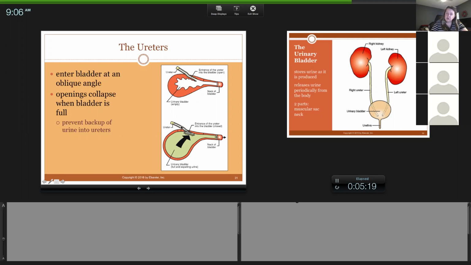So this urine shouldn't be able to go backwards unless it was under super high pressure. But what's going to happen is it's going to come up and push here, and it's going to close that off. So temporarily, when the bladder is full, there is a stoppage of urine flow from the kidney. It doesn't mean that the kidney's not making more urine. It just means temporarily it's not filling up. So it kind of closes that off.